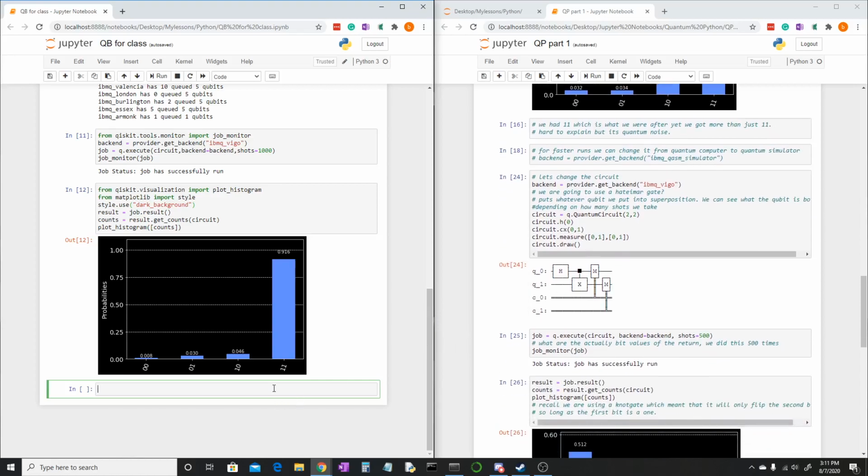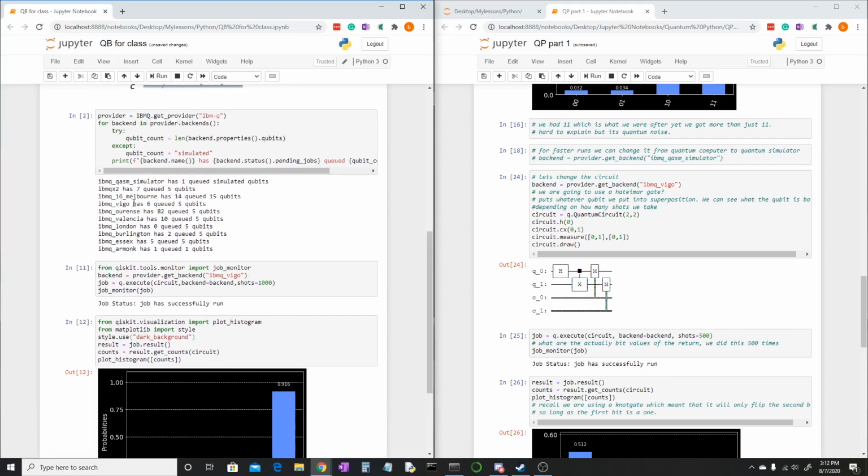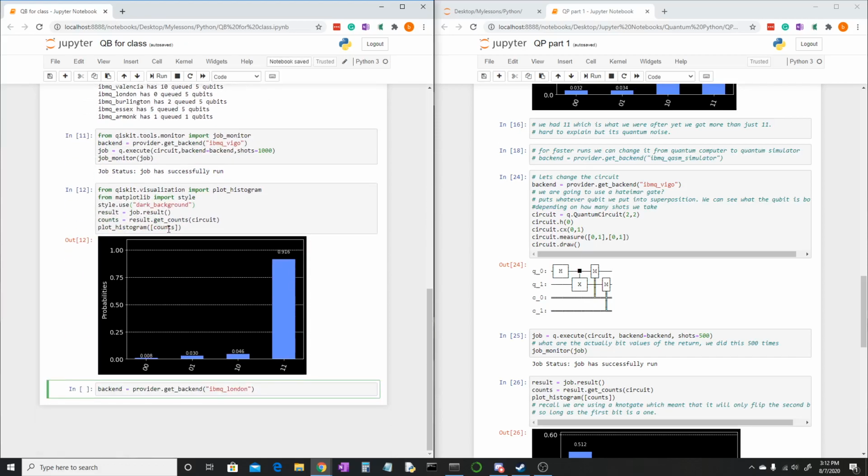So let's change our circuit. We're going to create an object called backend, set it equal to provider.get_backend, and we're going to say ibmq_london in lowercase, because remember, that had 0 queued.